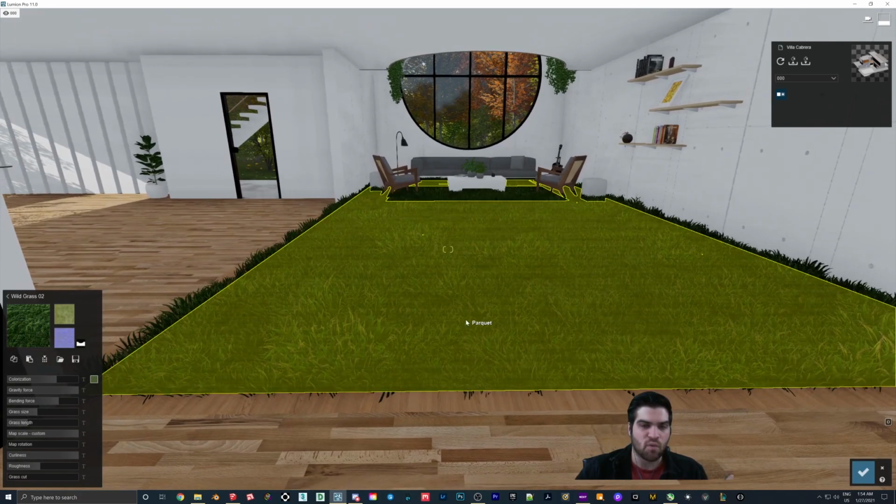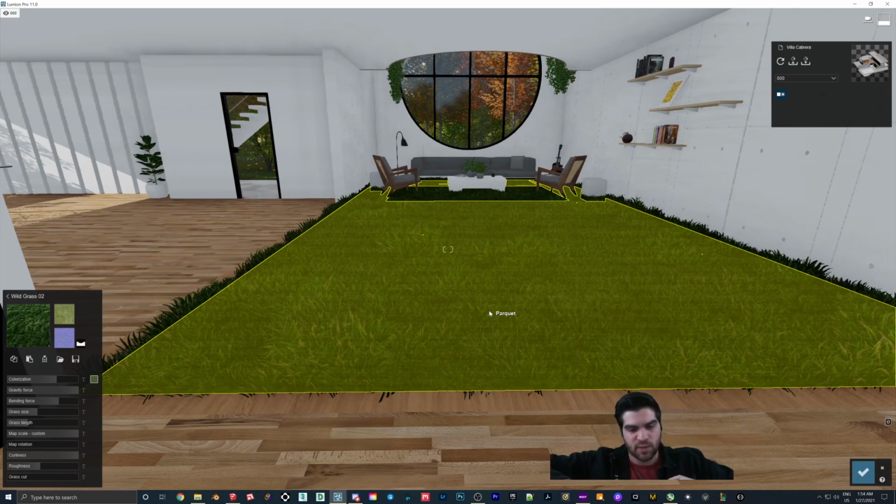So I don't really see why you couldn't do this with, like I said, anything like siding, because that's something that people use a ton, but there's not really that much in Lumion. Hardwood floor is probably the biggest one. Whether you want herringbone or just planks, you'd have the ability to flip all this stuff on, and then you just import a texture or use a preset Lumion one, and everything is unwrapped in a way that once you click it, you put a seamless wood texture in, and it will take some of the planks, bend them certain ways, rotate them, whatever has to be done just to make it seem like it's random.